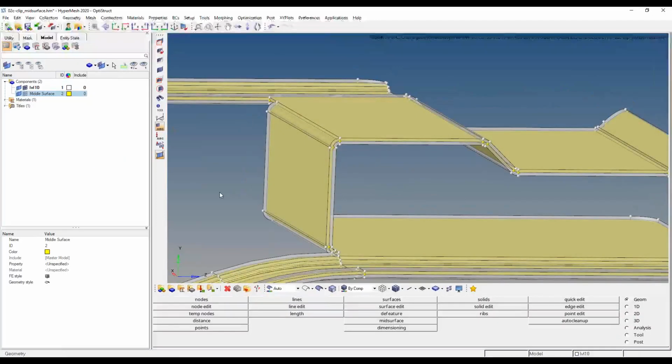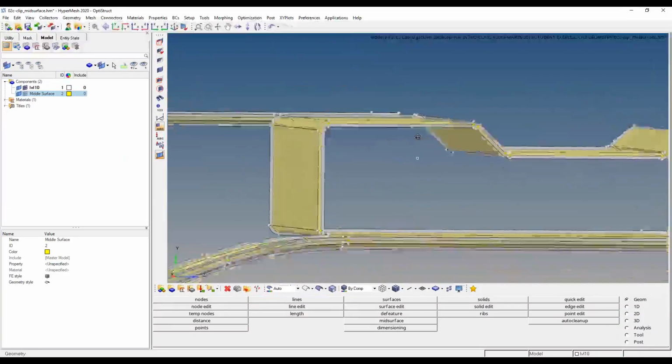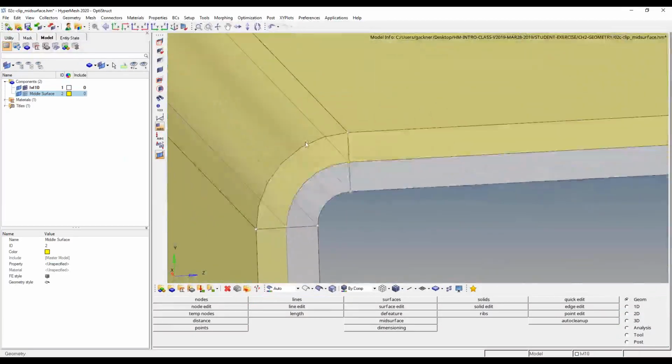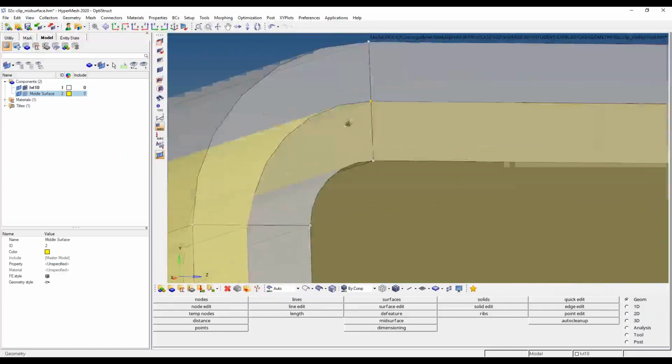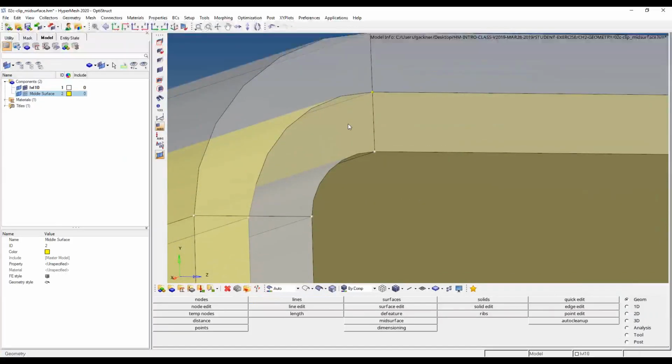I typically make the transparent solid a white or gray color, and I set the middle surface to something very bright like this yellow, because this allows me to review and visually confirm that the middle surface that got extracted came out clean, is located at the correct plane, and is matching the curvature of the parent solid correctly. So it's a nice little built-in tool that sets the visualization for you in advance to help confirm that it came out cleanly.